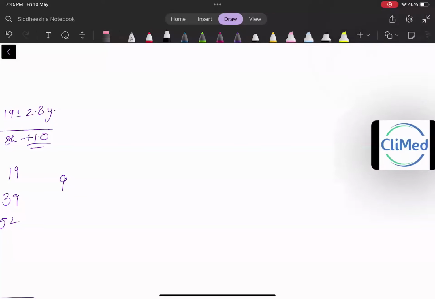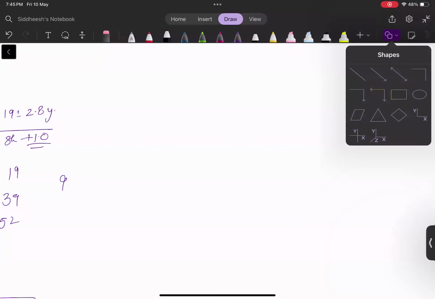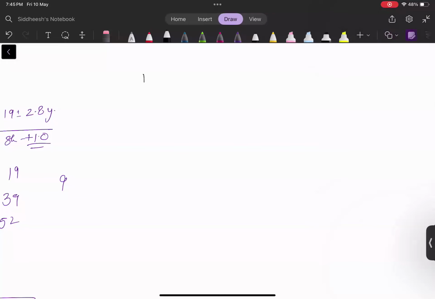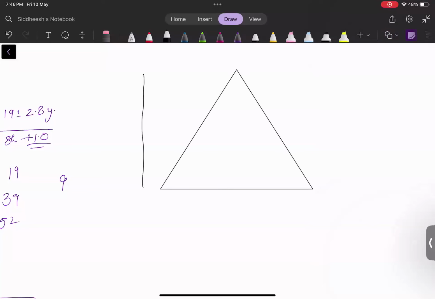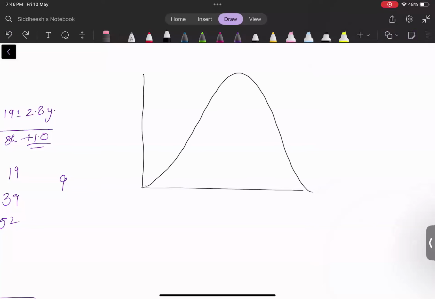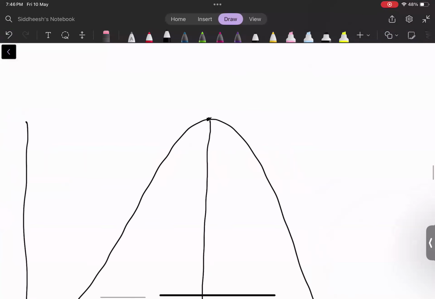Now, let me change the color. Now, suppose this is your graph. Yes, Meghna, we are coming. Now, remember, if it is like this, that means we can see the data symmetry is there. Correct? That means on the same location it is holding three values: your mode, your median, and your mean.